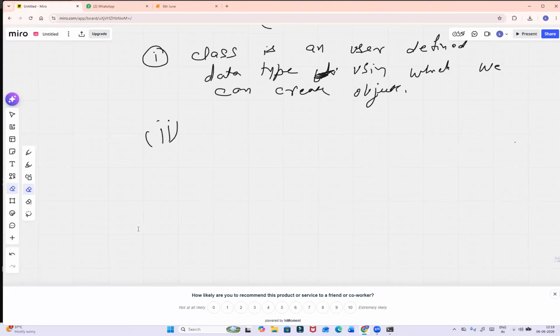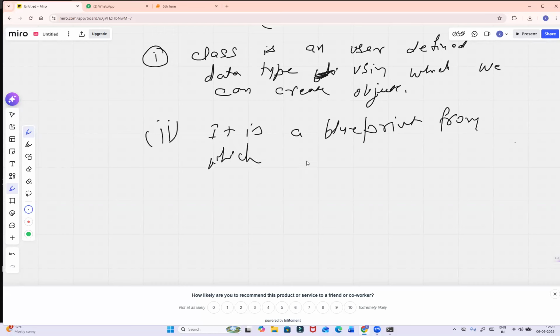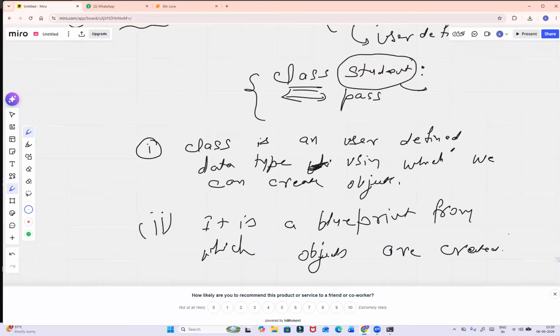So the second one is it is a blueprint like a map, a blueprint from which objects are created. Any doubt here?